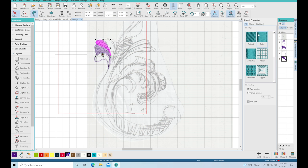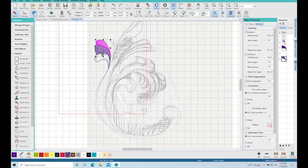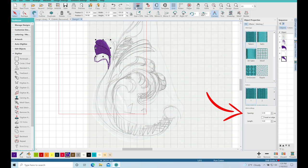Because this part is darker, I want to use a tatami stitch so it reflects less light, and I just play around with the stitch spacing until it seems like it'll cover the shape effectively without being too dense. Around 0.6 to 0.8 millimeters is usually a good range.